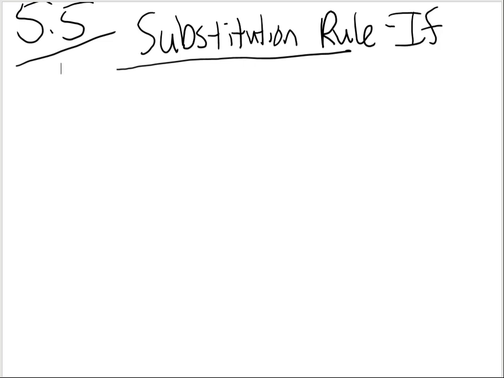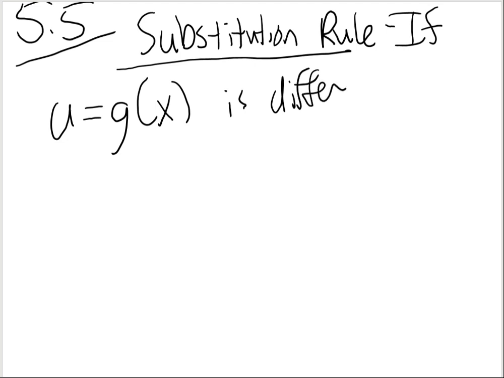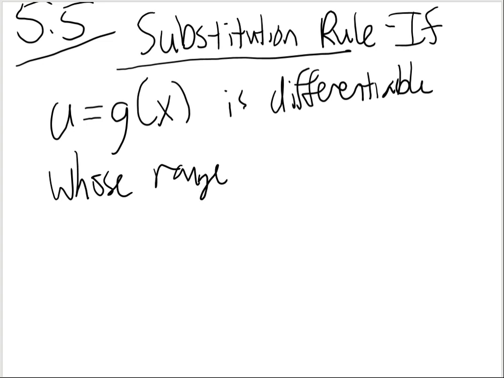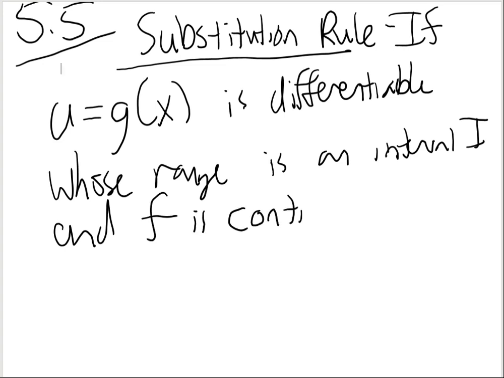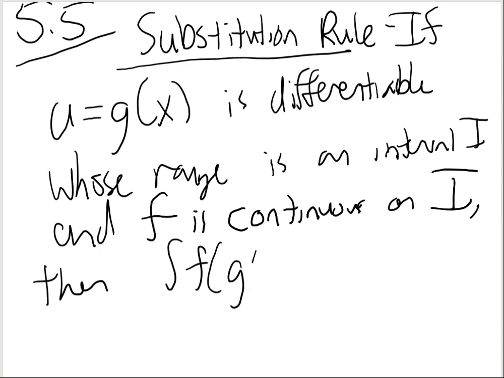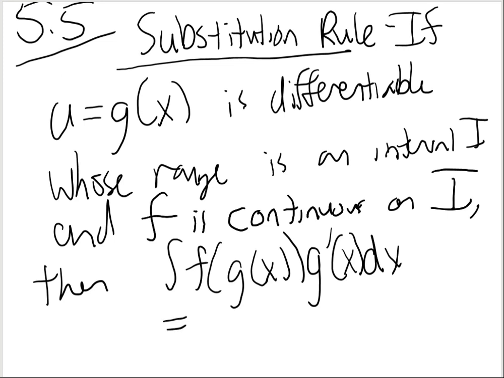I'll just state it for completeness. If u equals g of x is differentiable, so for a change of variables, if you can take the derivative, whose range, or possible y values, is an interval I, and f is continuous on I, then the indefinite integral of f of g of x, g prime of x, dx, equals the integral f of u du.